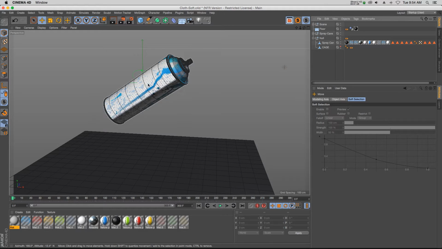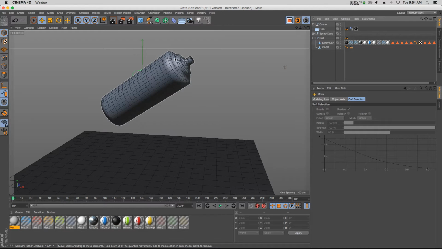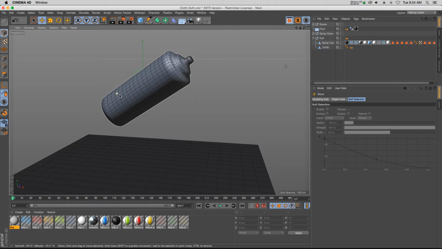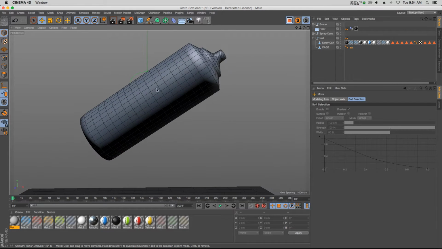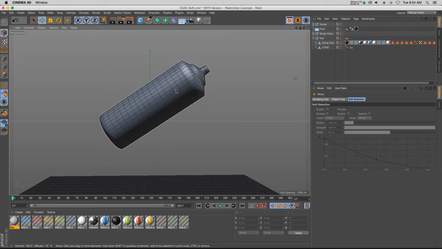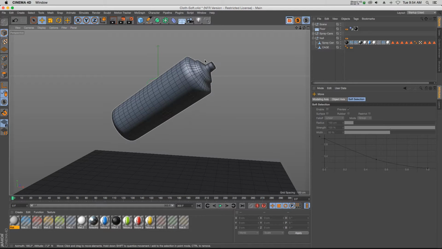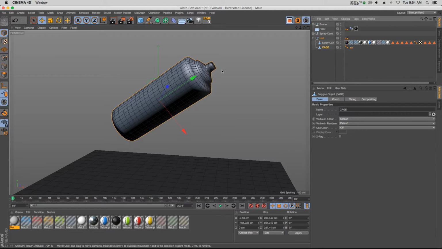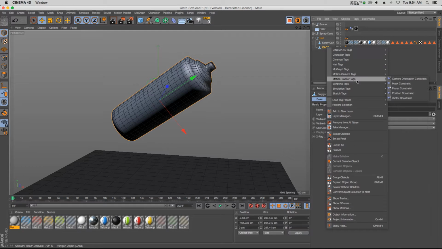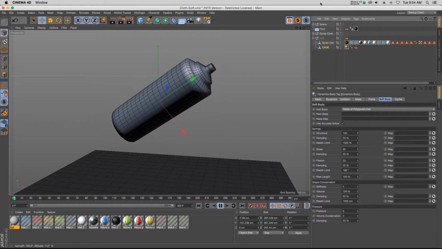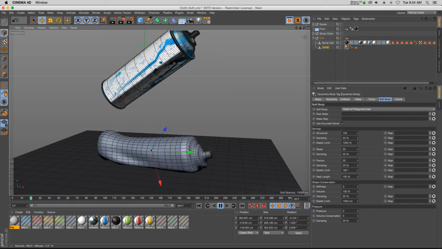So for this one, I made a cylinder and I made it editable, and then I did some loop selections and inner bevels and just kind of moved those out and scaled them down, just covering up the original geometry so that it encapsulates the whole thing, but it's pretty low poly. And what we're going to do is do all of our simulation on this model, and then we will reference this model. Well, we'll get to that later, but first of all we need to put our simulation soft body on this cage. And if we hit play, we're going to see it fall down and smush into the ground.